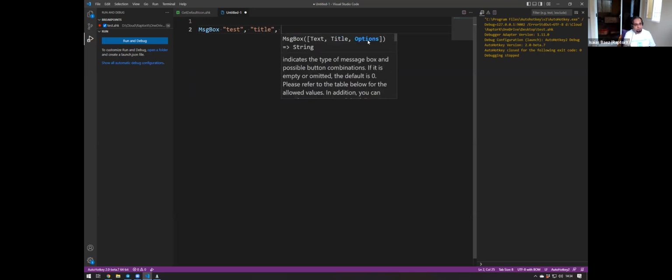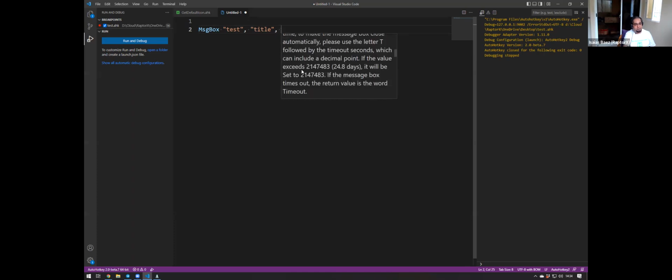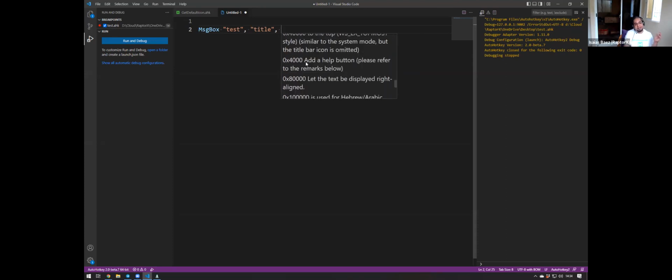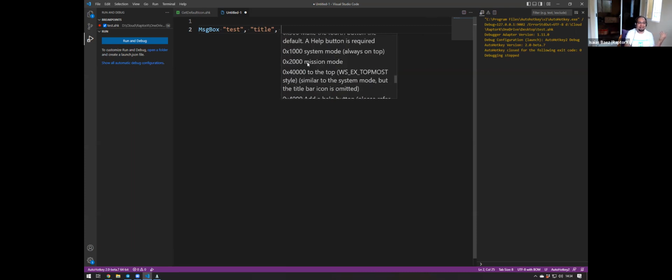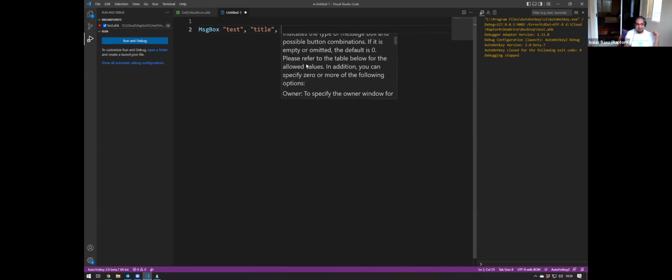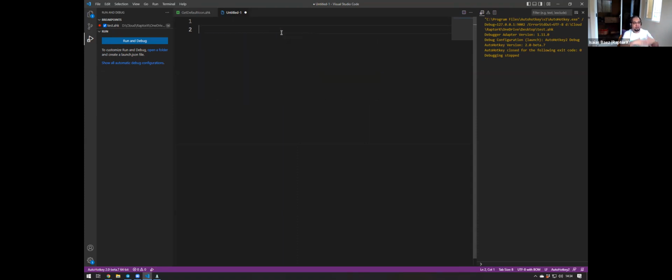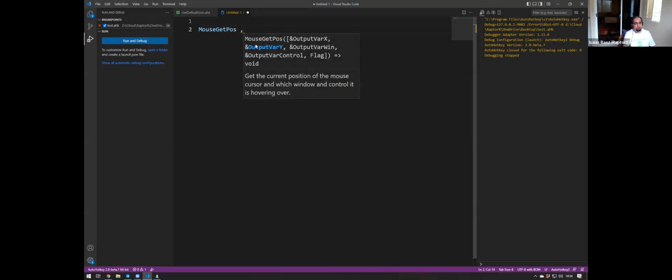Now notice that when I switch to options, my message here switched and it tells me that I could use the T for timeout. I could use these numbers for confirm and cancel. And again, I save myself a trip to the help file when I have the Intellisense right in front of me. This is what the three things are. The lecture is the whole thing that does all these. The autocomplete allows you to go ahead and choose an option very quickly. And after that, the Intellisense tells you where you're at, gives you some options on it.